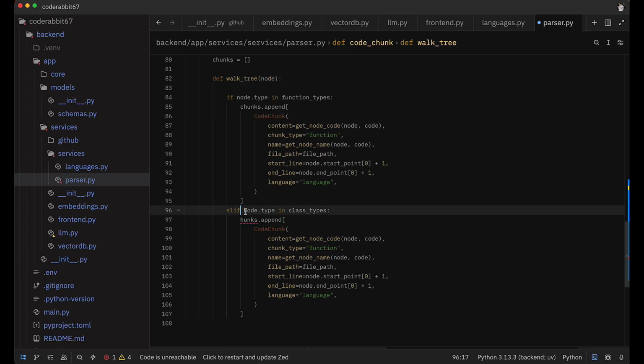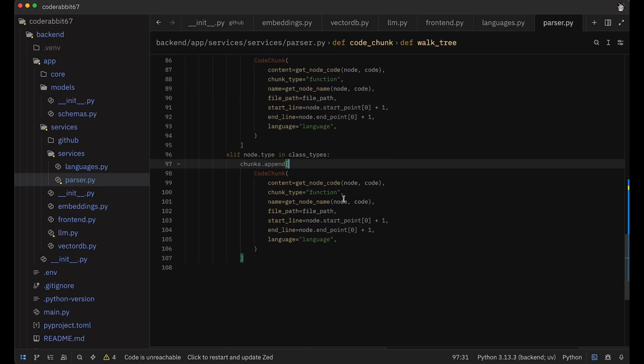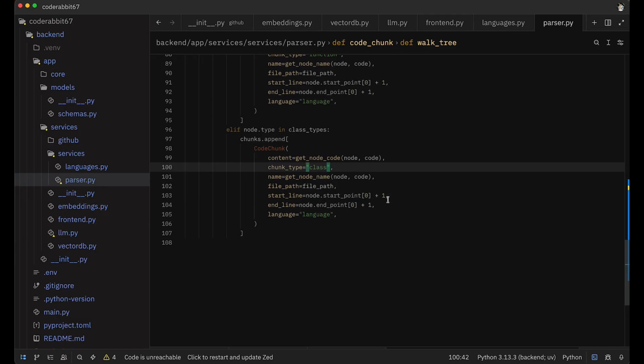That's the issue sometimes if you code in multiple languages, you get confused. That's completely okay. These are going to stay the same mostly, but chunk type, of course, is going to be a class, right? And the rest of the stuff.